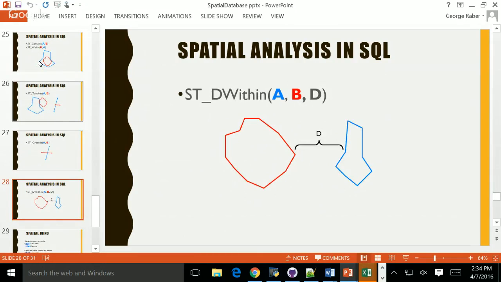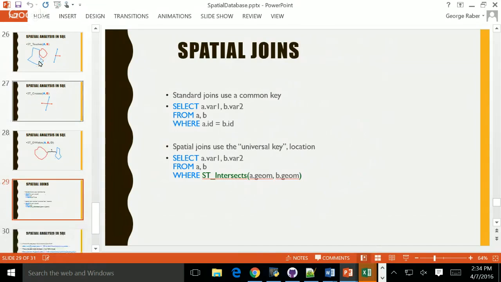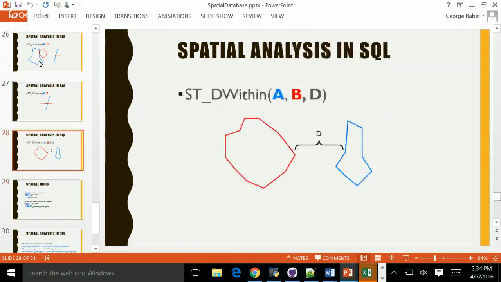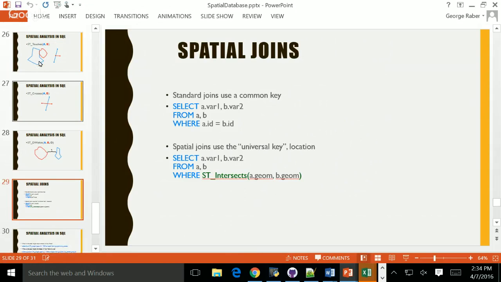D within is within a distance of. Okay, so these are not the only ones that are built in, but you can see that there's a whole GIS inside of the database. That's why the name of the spatial extension is PostGIS. You can ask almost any spatial question that you can with the traditional tool-based system.